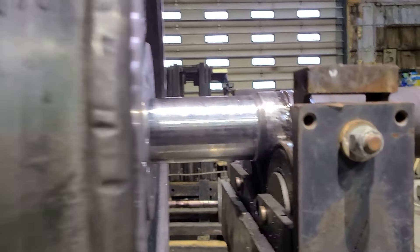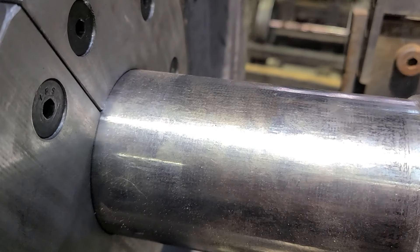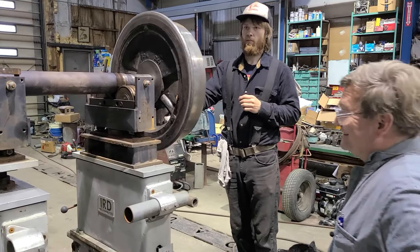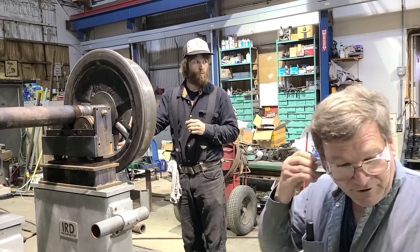This is the opposite side, and you can see there's a few little lines there. We can make it better. Unfortunately, the one that really had bronze impregnated in it — which was the other shaft — we already polished it before our cameraman got in for the day, so that part didn't get on video. We will do these ones though, polish them up real quick, and it'll make them prettier.